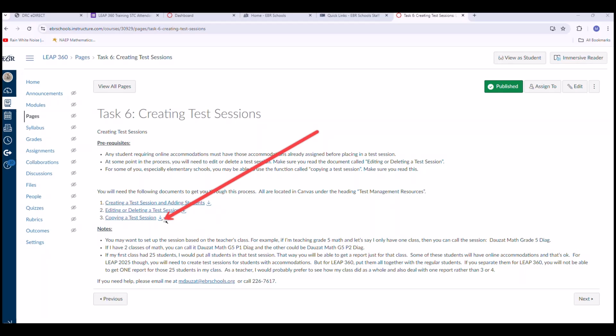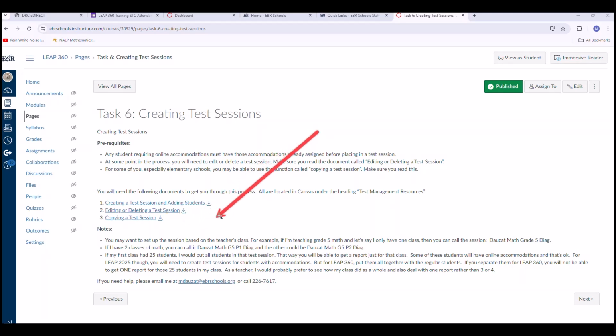And so that usually works for elementary schools. Middle schools, the students in a teacher's math class may not be the same students in another teacher's English class. So they're mixtures. So copying a test session would not be efficient in that case. Okay, so that's task number 6.